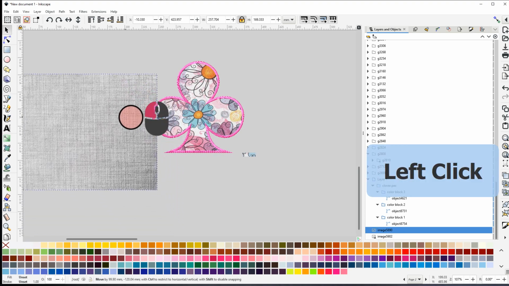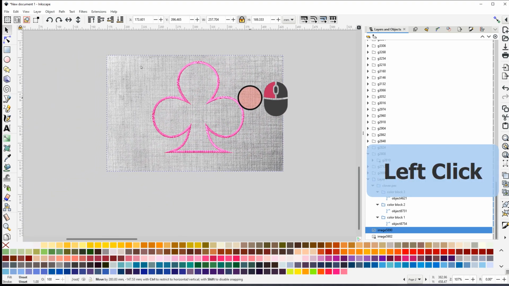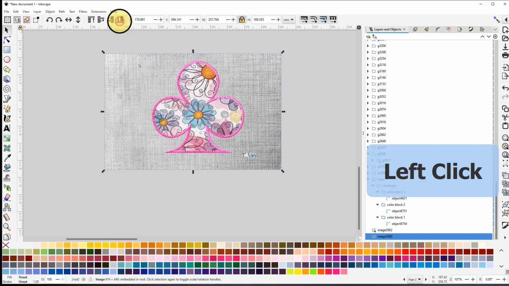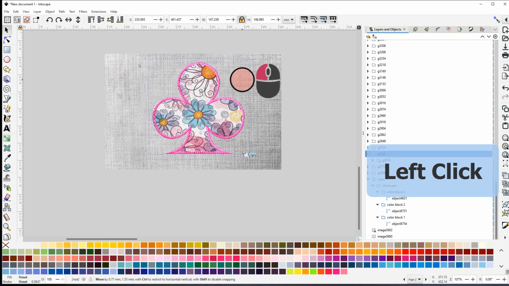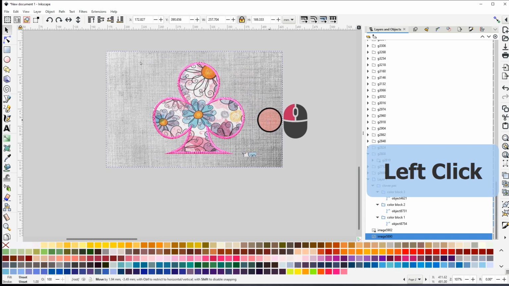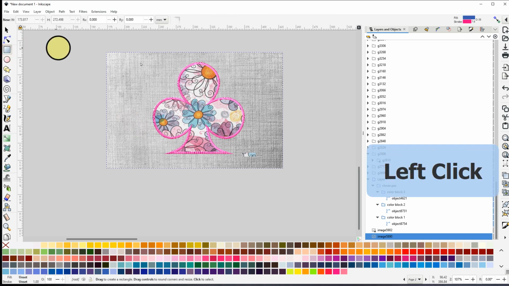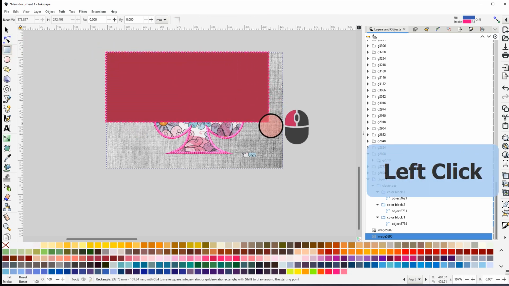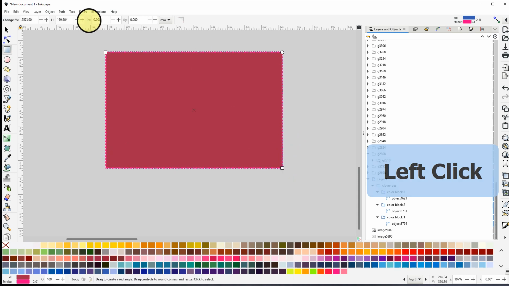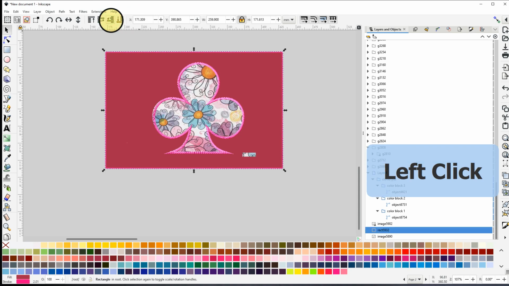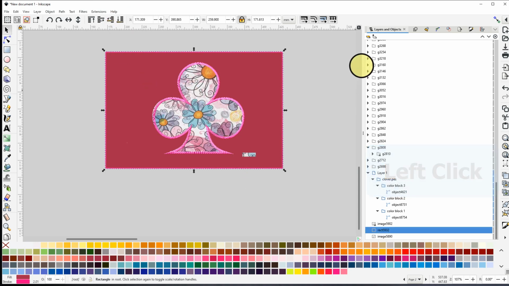Now we bring in the other fabric, and as you can see, that is now in between the two. So we want to make sure that we bring that to the bottom again, and now we have this on top. We've got to be careful that we're selecting the right pieces and making sure it's being placed. And we can do the same thing again with the fabric: create our rectangle over top, select it, and bring it down till that fabric shows.